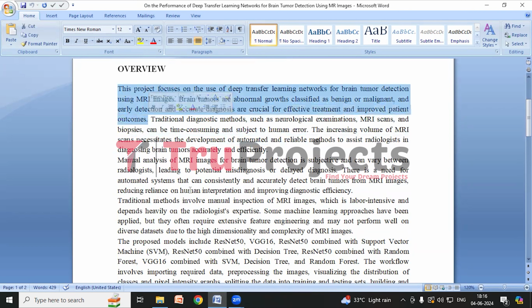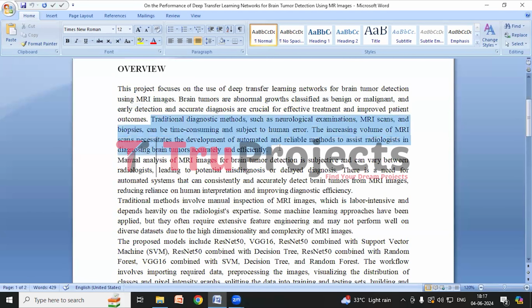So, this project focuses on using deep transfer learning networks to detect brain tumors from MRI images. Brain tumors, which can be benign or malignant, need early and accurate detection for effective treatment. But traditional methods of doing this, like MRI scans and biopsies, are time consuming and can be prone to human error, making automated and reliable systems essential.